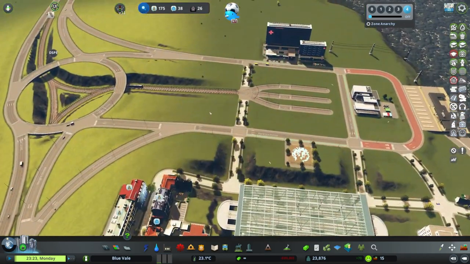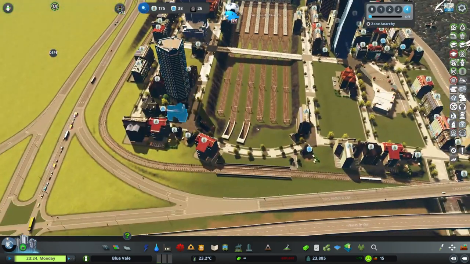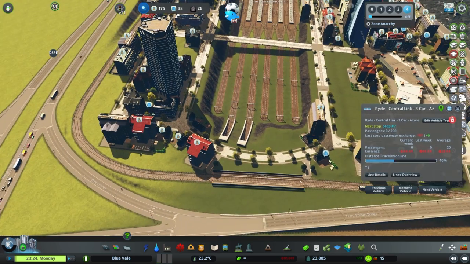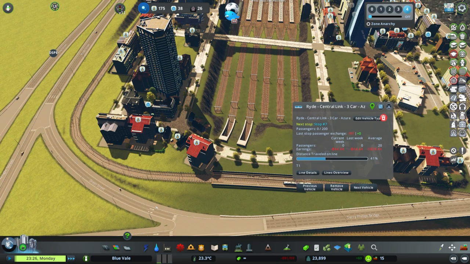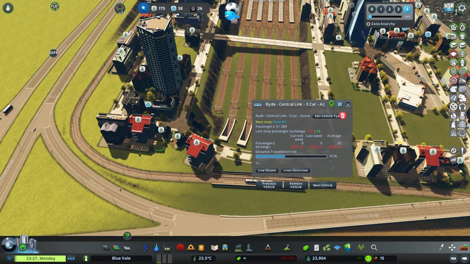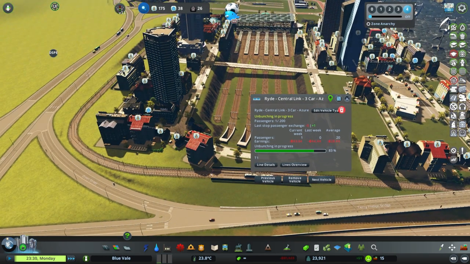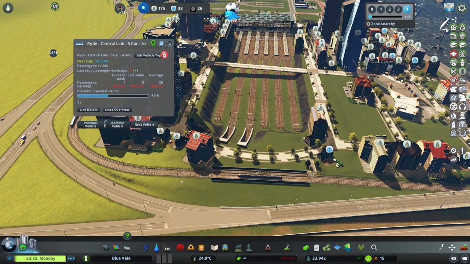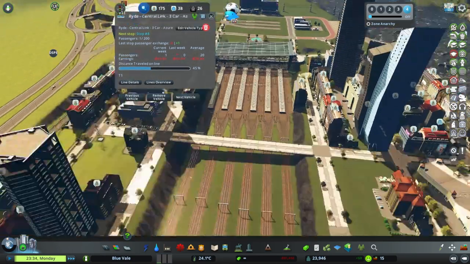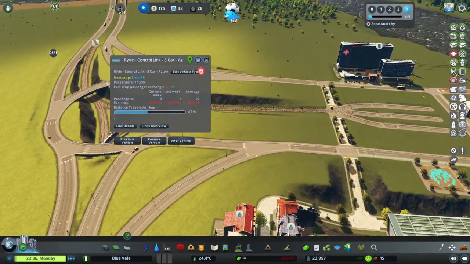I kind of want to see what happens when this small tram reaches the end of the line, because we don't seem to have any running in the opposite direction, which is interesting. So let me just speed up time a second. Just want to see what happens when this tram reaches the end. Otherwise though, there's still lots to do in this part of the city. There's still lots of little things here and there that need tweaking, but for the most part, we're in a pretty good place with Blue Vale right now. I'm kind of happy with how things are going.